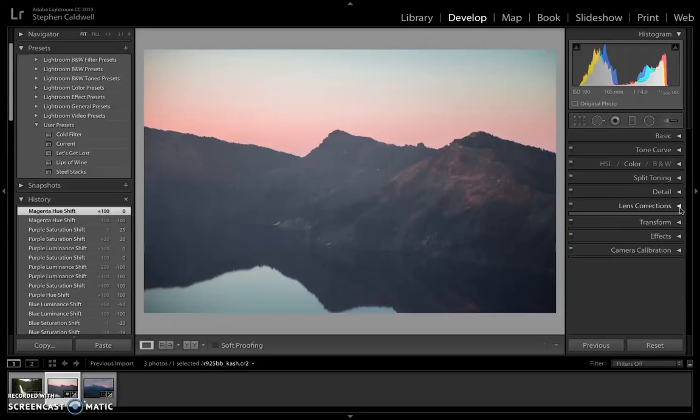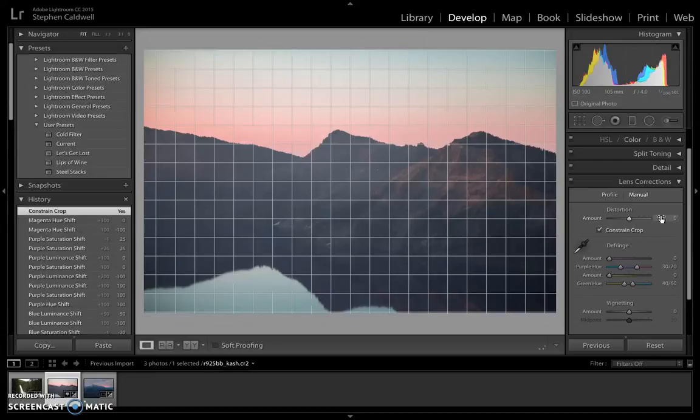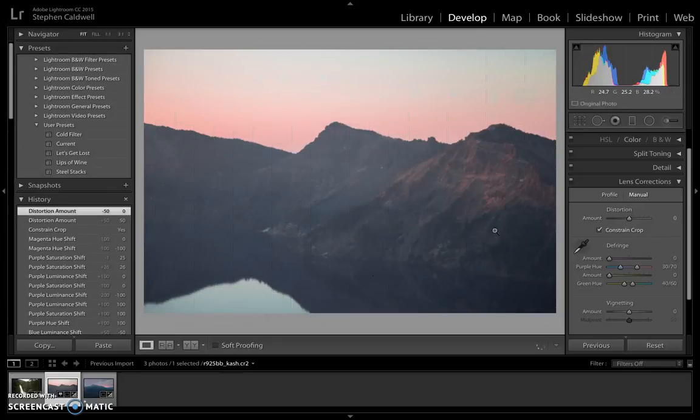Last thing, lens correction. I think this is important to give depth to your picture. Always want to increase the depth, especially if you have a person in the picture. I think this really adds a nice effect. It makes it look a lot better. So we'll do 50 here, just to give you an idea of what it looks like without it. See how flat and zoomed in it looks?